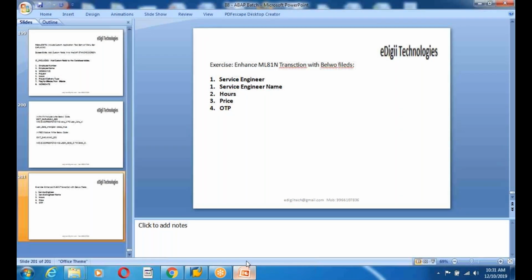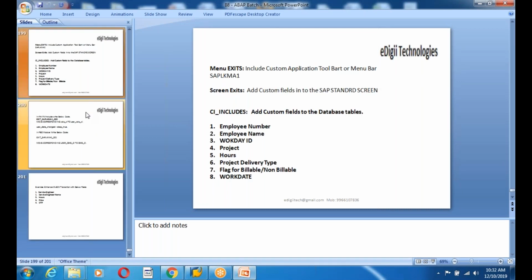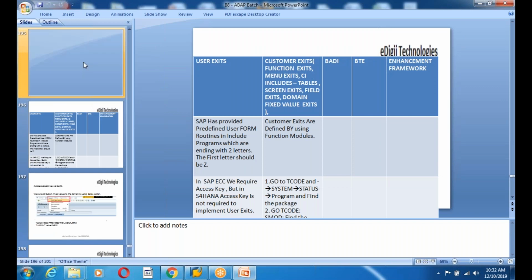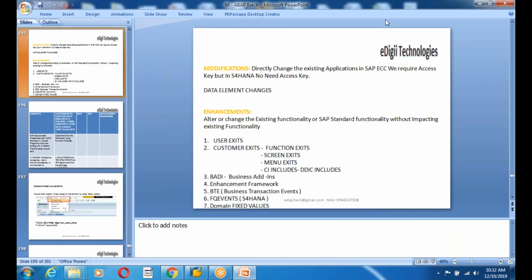Hi, hello all. Welcome to the next session on enhancement. In the last two classes, we have seen what enhancements and modifications are. What is a modification? If you make direct changes to SAP objects, we call it a modification.